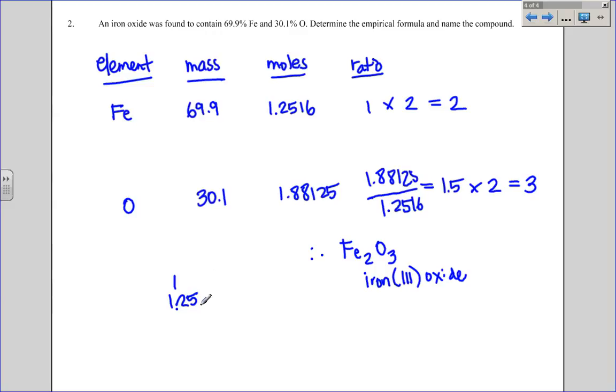Okay? If I multiply by 2, that's not going to work. I'm going to get 2.5. If I multiply by 3, that's not going to work. If I multiply by 4, that's going to work. Okay? So if I multiply this by 4, I end up with 5, and this one becomes 4. So by using your calculator and doing trial and error, you can come up with the right ratio. Now, one thing to note here is that you don't want to round too much. Okay? The number that you multiply by should give you very close to a whole number. Okay? You're not going to take something like 4.8 and round it to 5. Okay? You should always be getting really nice whole numbers in these questions.